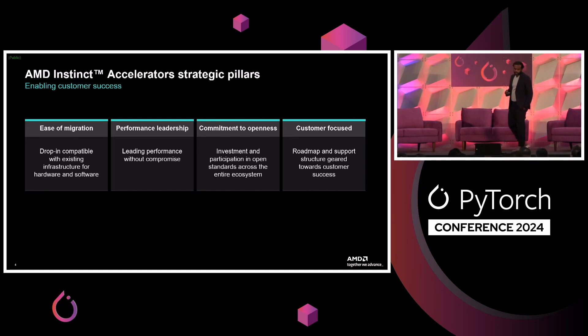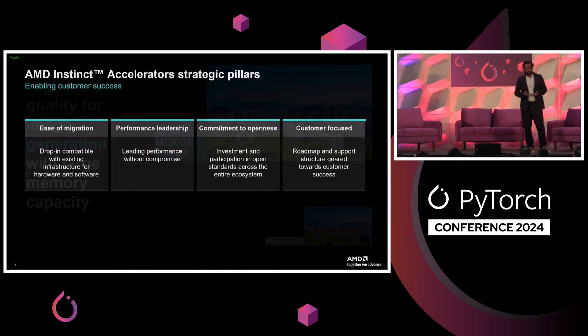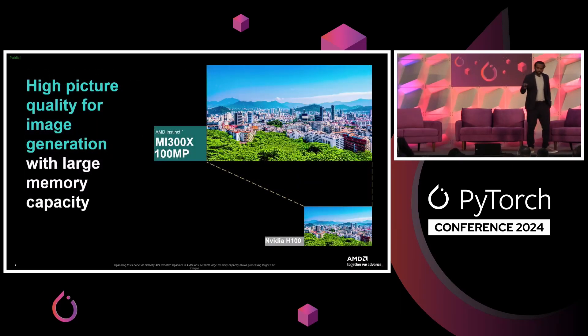Stressing on the commitment to openness: we are open source. We've had a checkered past in terms of how we developed our software, but we are making heavy investments to make it fully open source, just like PyTorch. You can contribute and you should be able to fix things. We want all our CIs running in PyTorch. We want to be a first-class AI software company, and we are increasingly getting a large set of customers, and we want to highlight how focused we are on enabling customer value.